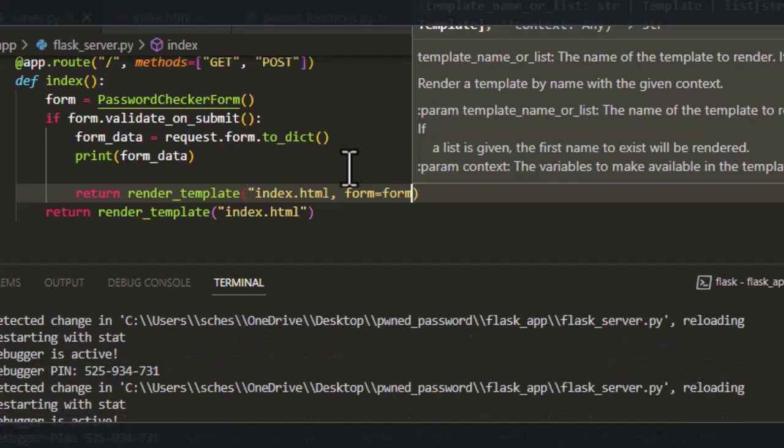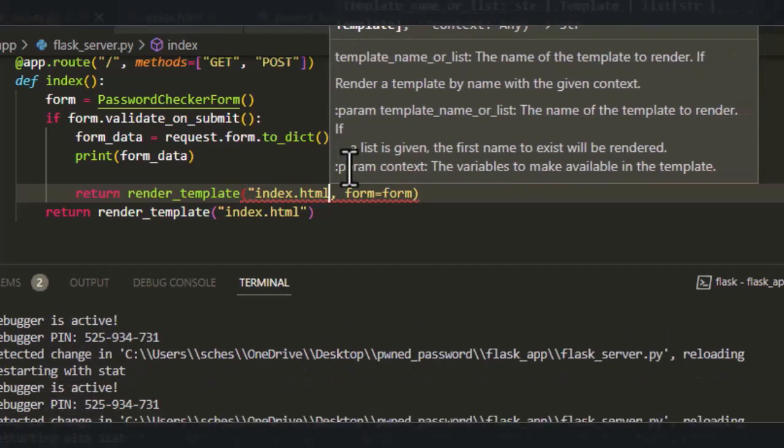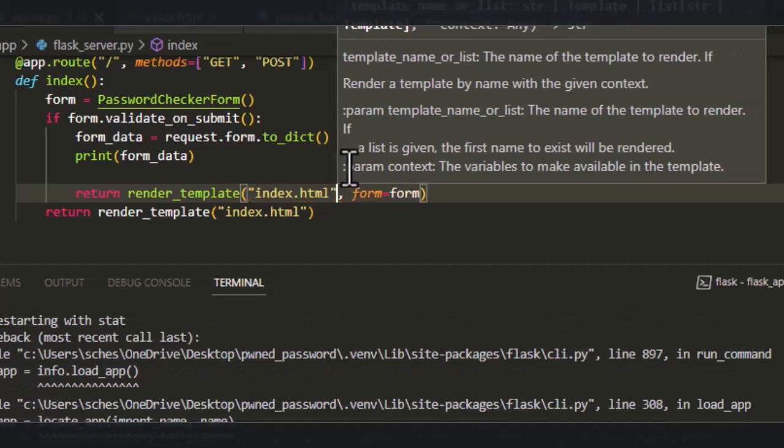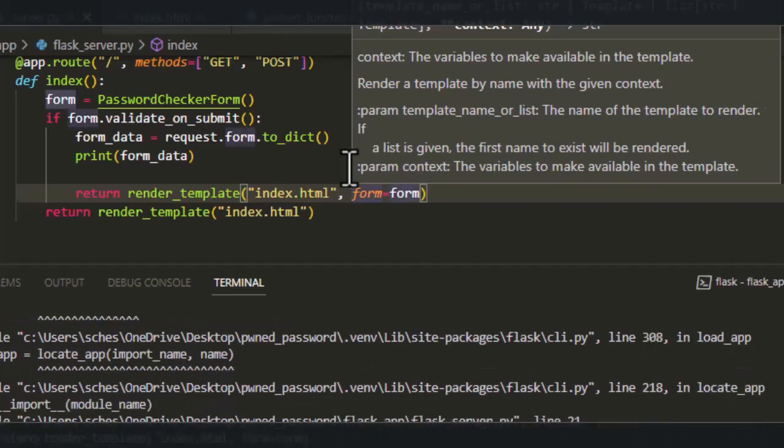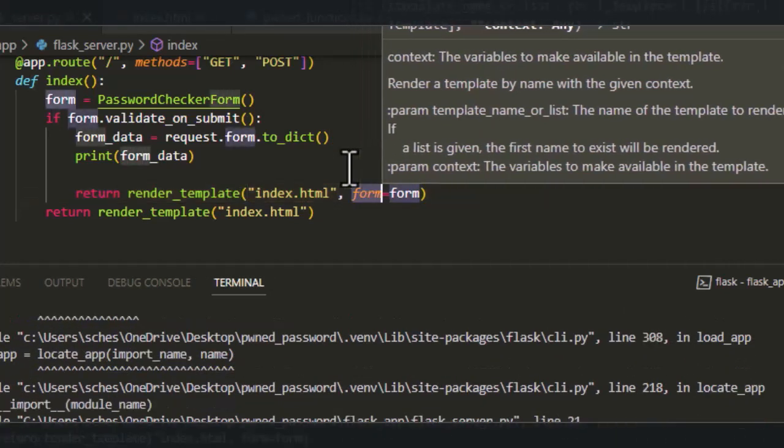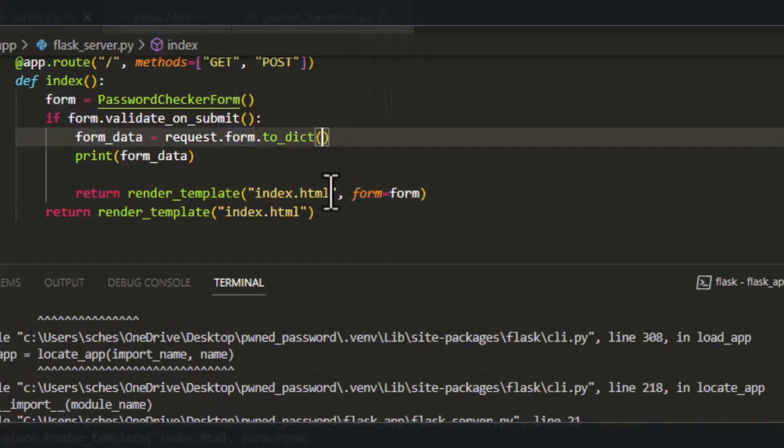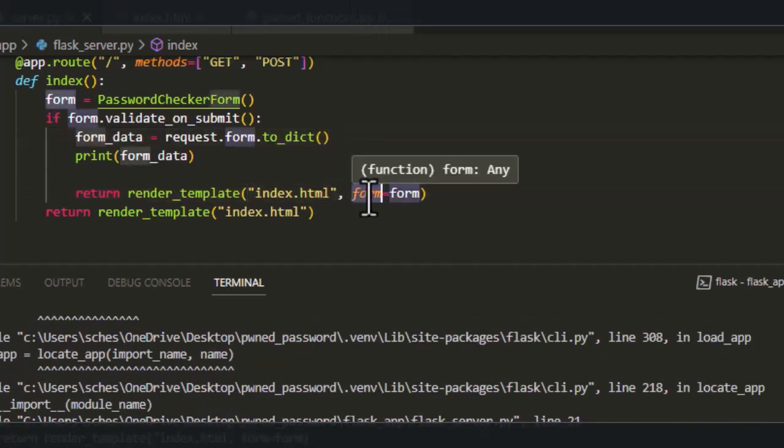We don't want quotes around that, we want quotes around that. So this is what is being called in the view. If we called this my_form, then in the HTML we would say my_form.